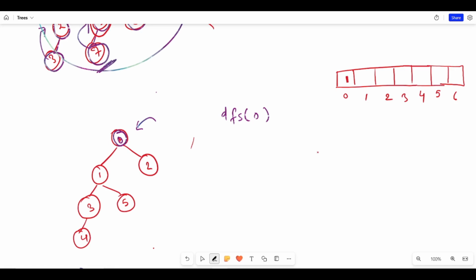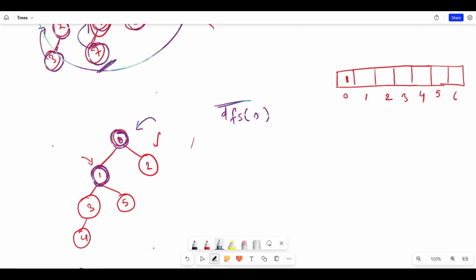Okay. Now from node number 0, I move to one of the children. Let's move to node number 1. Okay, so let's move here. That means this function must be called again. So I call this function at node number 0, then again the process must repeat.